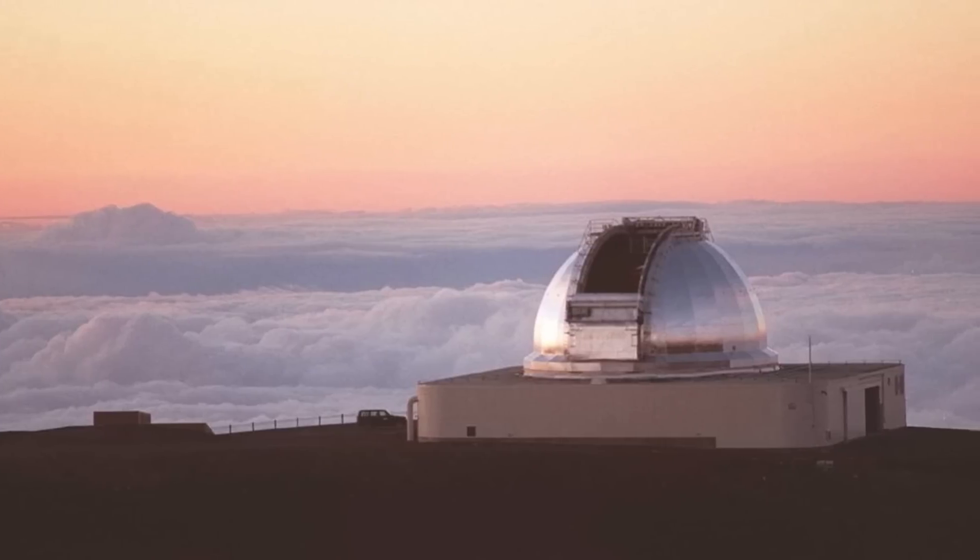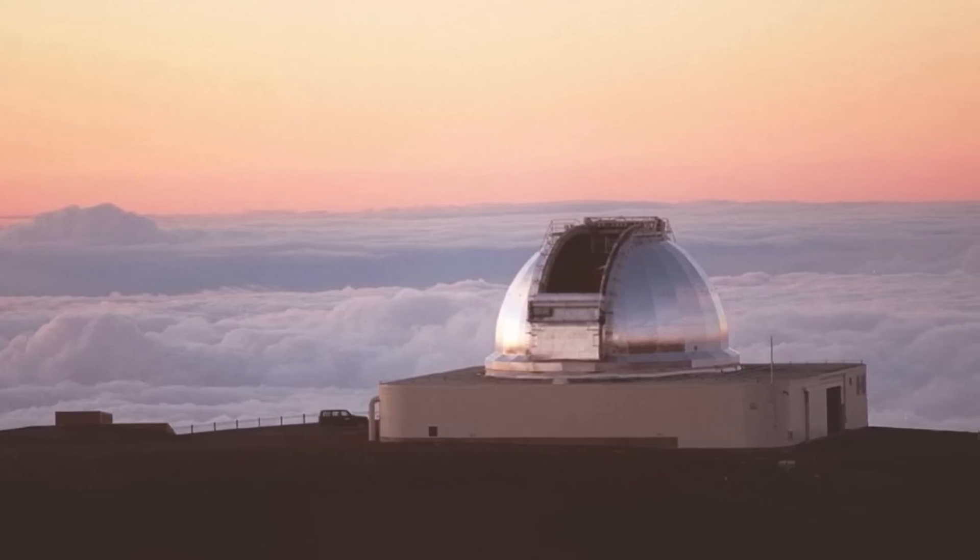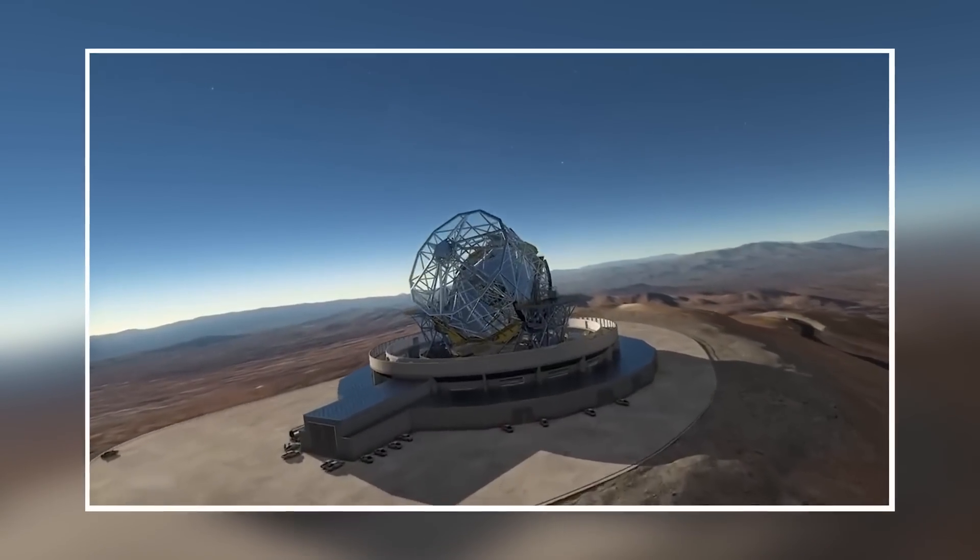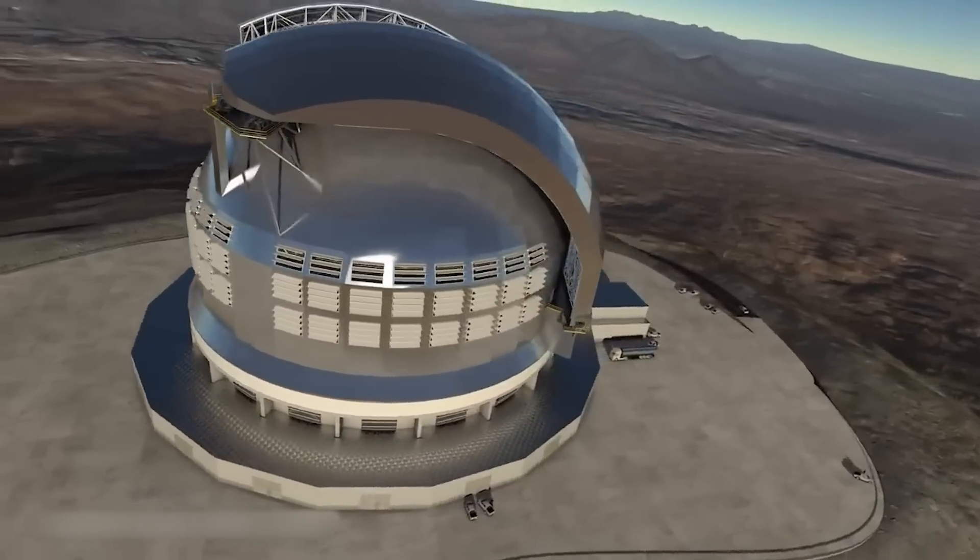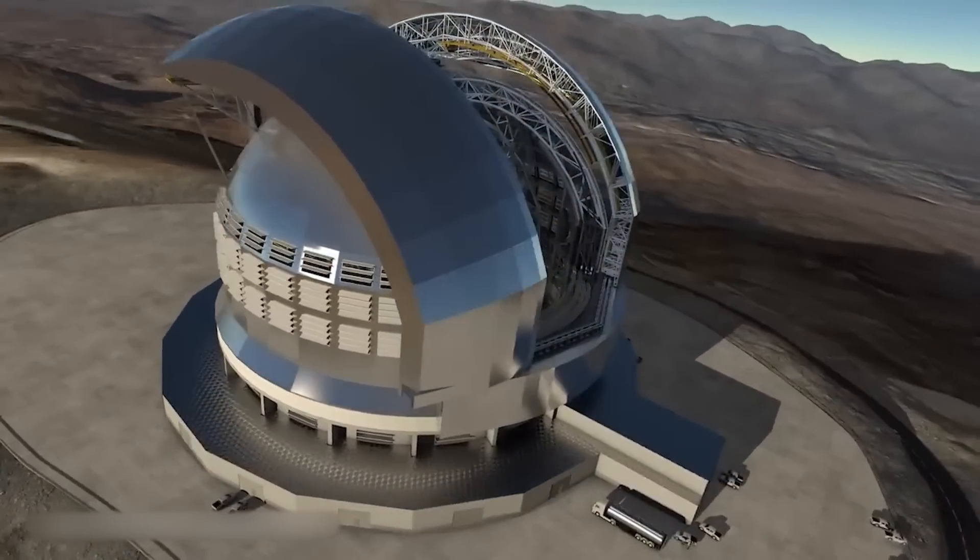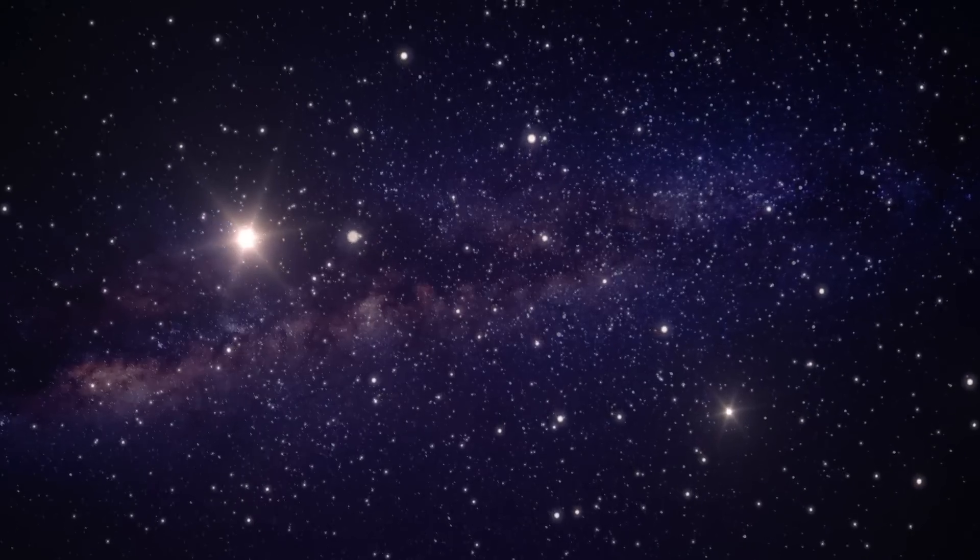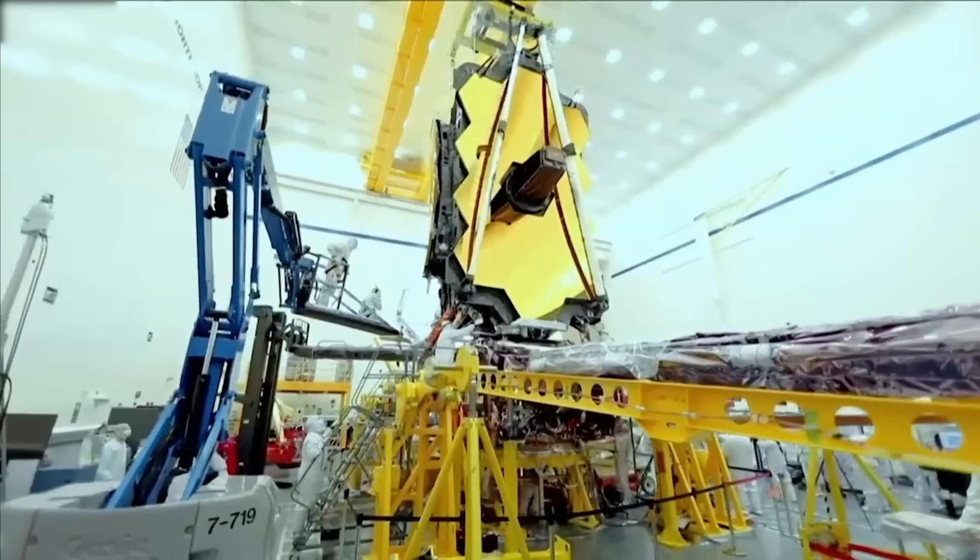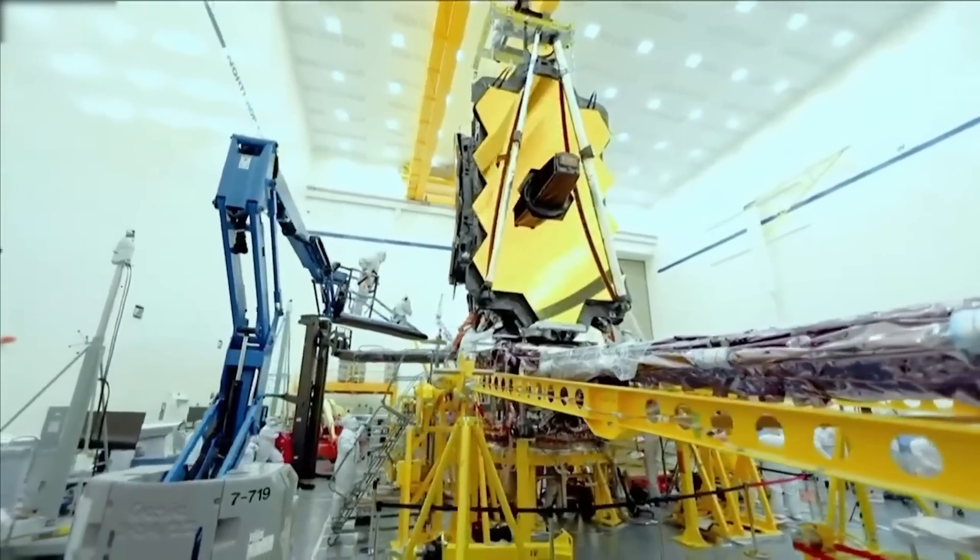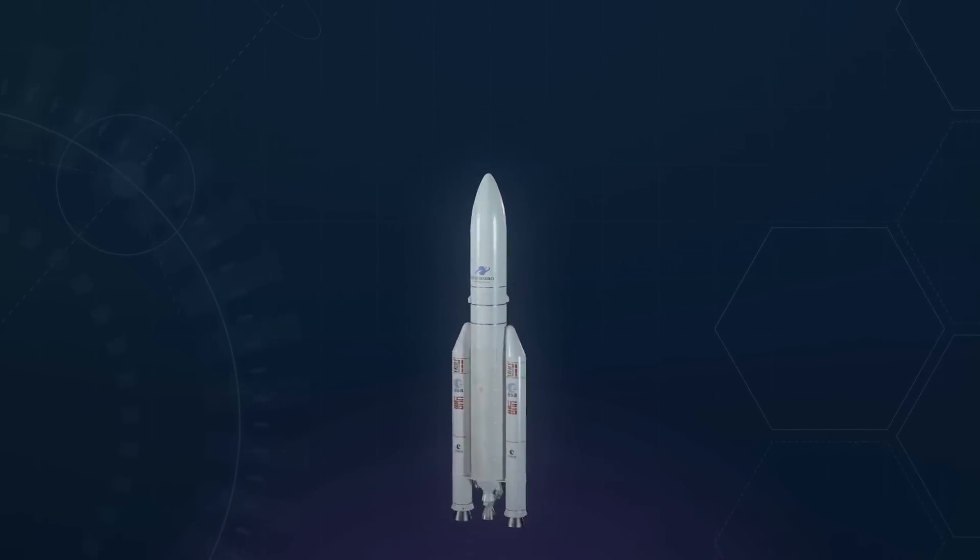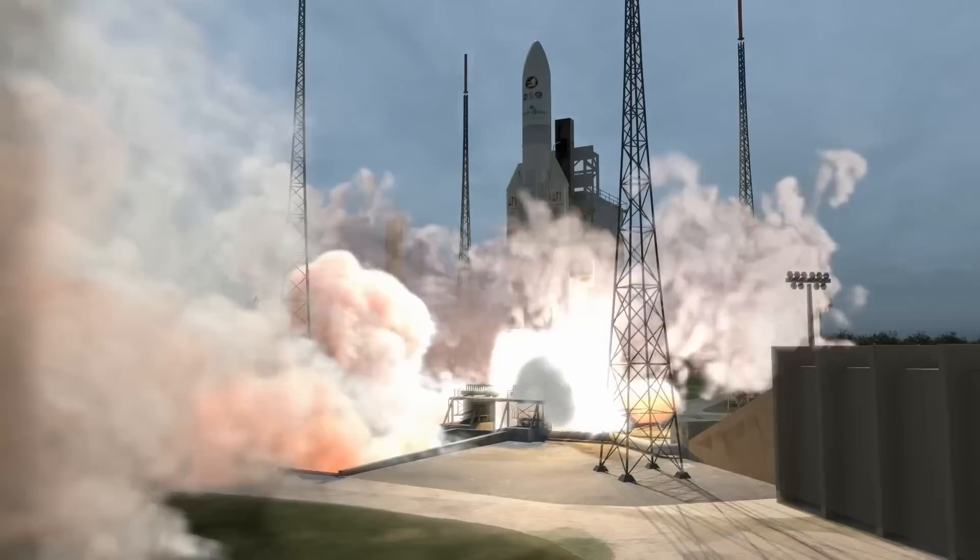The absorption of this light presents a unique challenge for an infrared telescope that is located on the ground. It would be like attempting to see the sky through a cloud cover. You simply wouldn't be able to. One solution to this issue is to simply position the telescope in an environment free of air, such as outer space. Of course, with each potential solution comes a new set of problems. In this particular scenario, you actually have to mount an extremely delicate scientific instrument on a rocket and fire it off into space, which is an extremely risky endeavor.